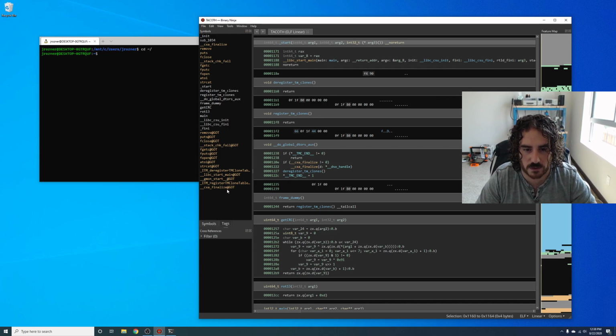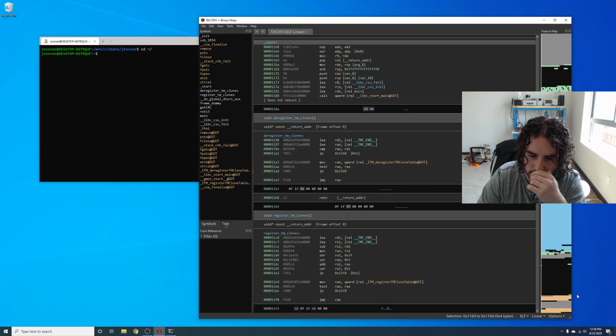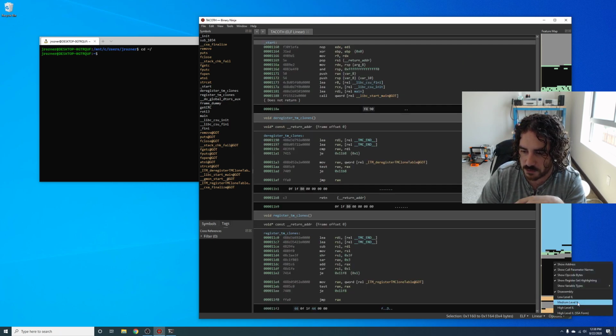Every tool is going to be a little bit different. You're going to get different output. Right now, I'm looking at the high-level IL interpretation, which is somewhere between a decompiler and a disassembler. In Binary Ninja, you can swap that down here. So change it from say HLIL to disassembly. I'm not going to use any other options here besides these two.